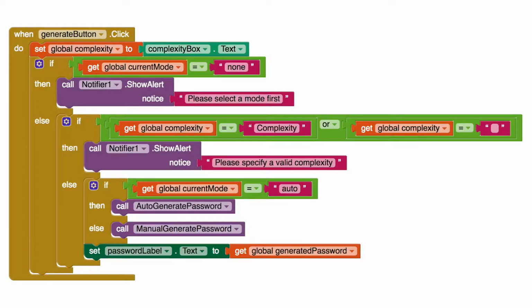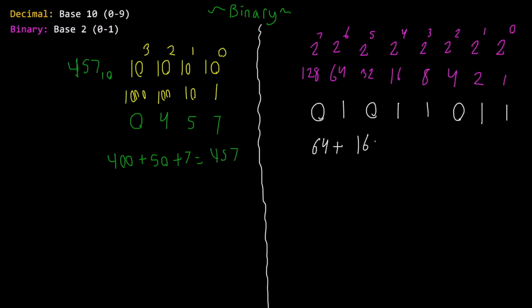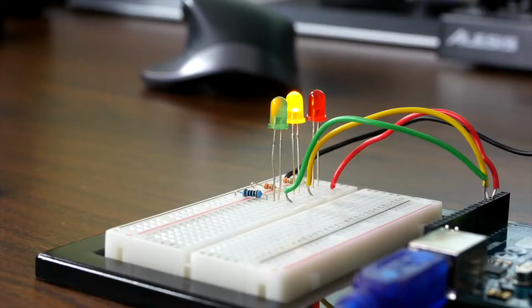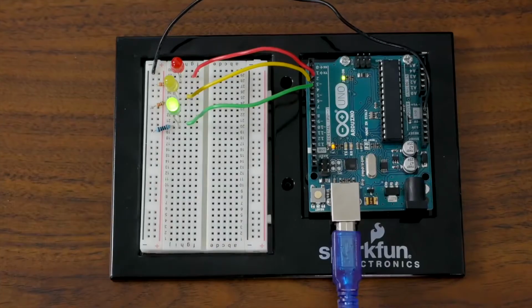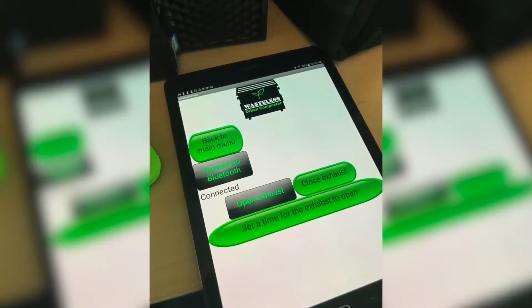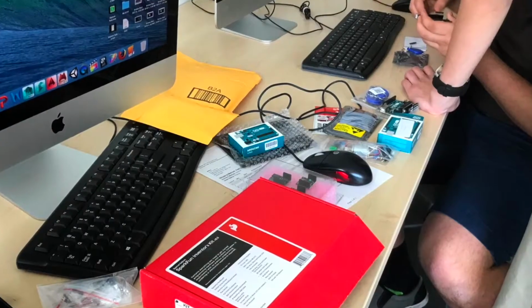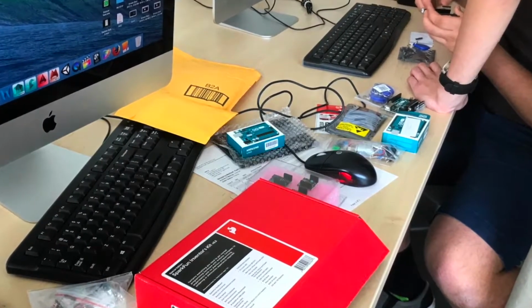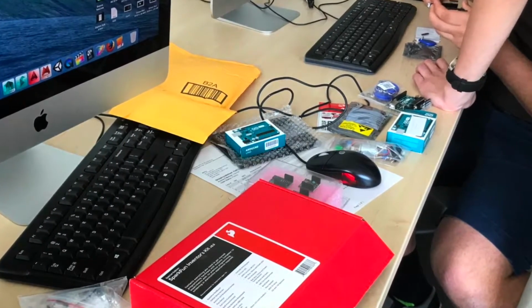So we learned about the concept of abstraction. We covered things like binary and numbering systems. We talked about internet security and cryptocurrency a little bit. We used things like Raspberry Pis and Arduinos, and it was this perfect blend of theoretical computer science in addition to hands-on practical projects that really enforced what I was learning in the classroom.